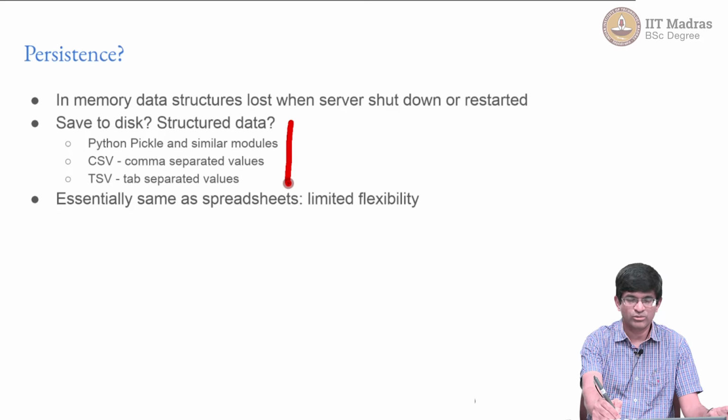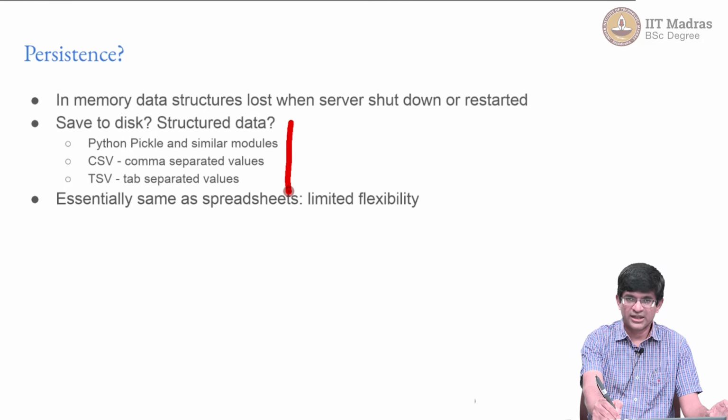It has other similar kinds of modules, basically revolving around the idea of serializing objects, right? So even an object like a dictionary, which has keys, values, and could be some slightly complicated data structure, can be saved in such a way that it can be read back in exactly the same way that it was saved to disk, okay?